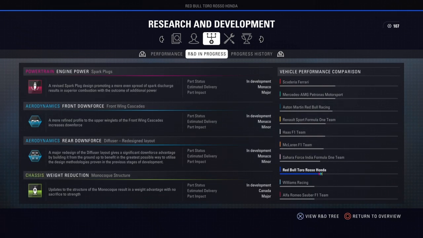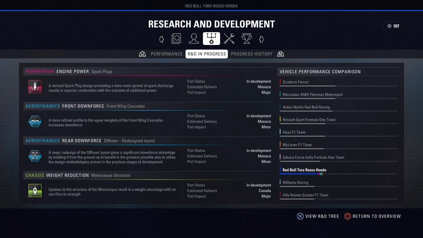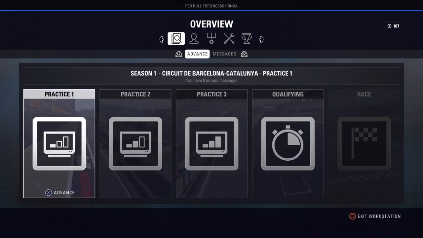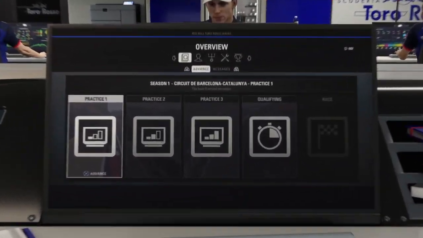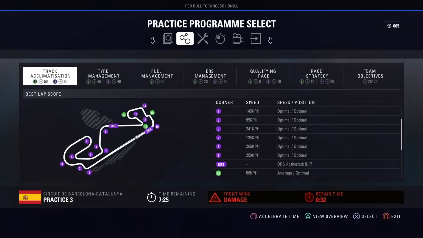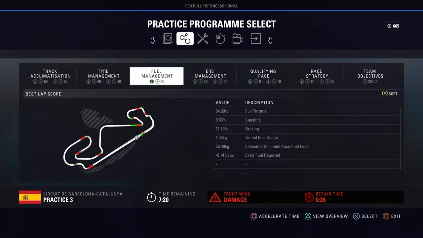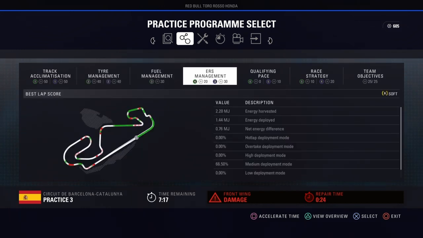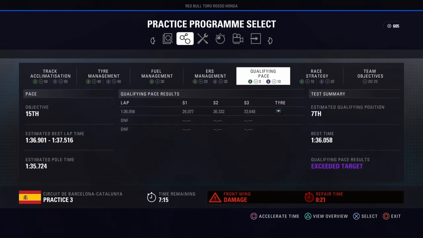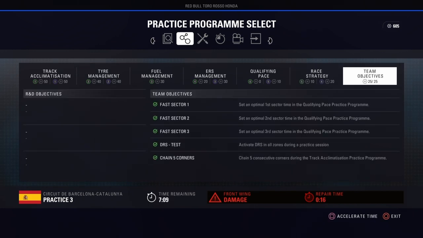As you can see in the upgrade comparison, we're just behind Force India, and so yeah, we should expect to be in front of them by the next race. But yeah, let's go to FP1 now, and all of them I did purple. To be honest, I don't know if Spain is a good track for me. I think it's not a bad track, but I definitely did good laps here.